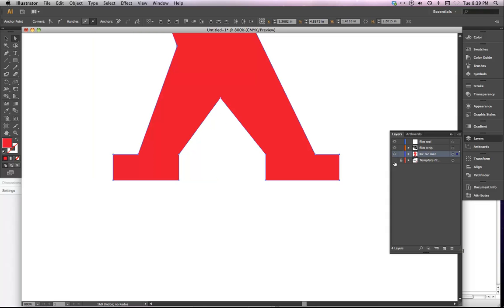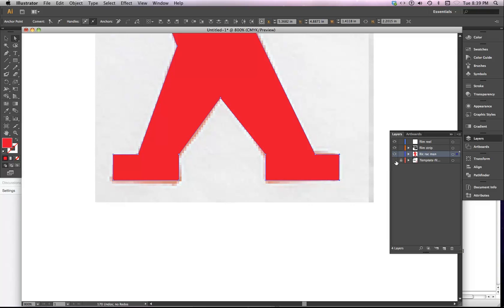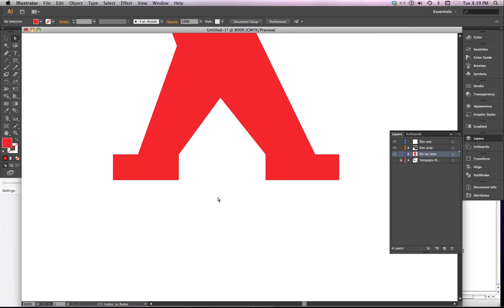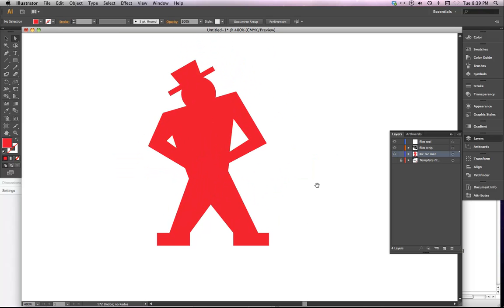And you can turn your image back on and see how that looks. Again, don't be afraid to make a judgment by just looking at the art by itself. I think this toe is a little long, or maybe this one's a little short. Maybe I'll just cut these 2 back just a bit using my left arrow key there. Yeah, there we go. All right, that's a single path.